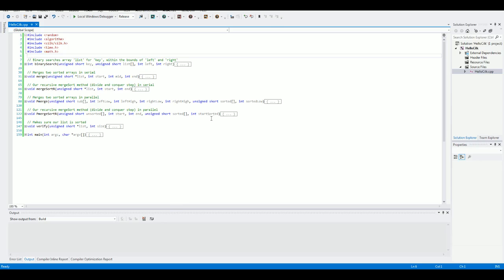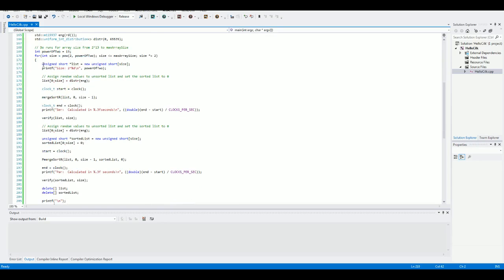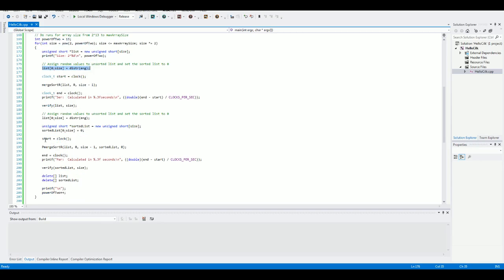So what we have here is basically the same file from the old video, except we're creating another list. We're creating a sorted list, and we're just setting everything to 0. We're still creating our unsorted list and setting everything to random values.